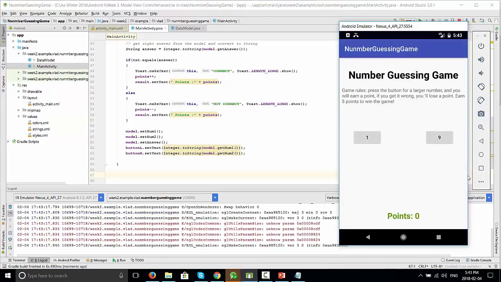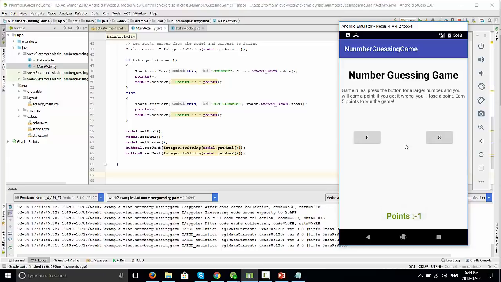Okay, 1 9, press 9, correct. 2 3 plus 3, correct. Press 4 0, correct. So right now we're going to answer in the wrong way. So press 2 will decrease points and the message not correct. So again, not correct will go 1. Finally, we can go into negative values, just pressing again, not correct.